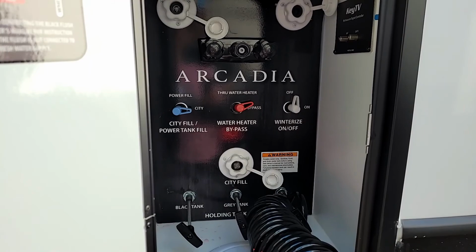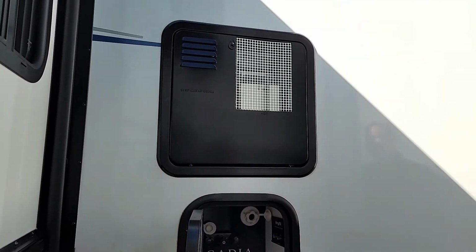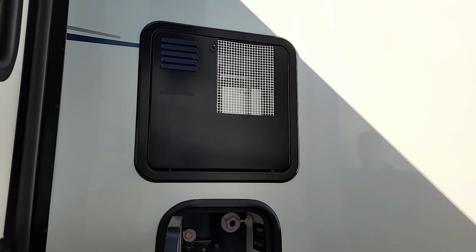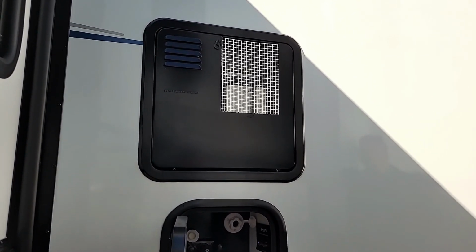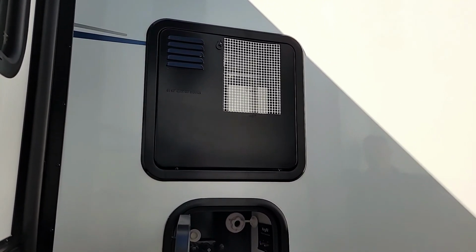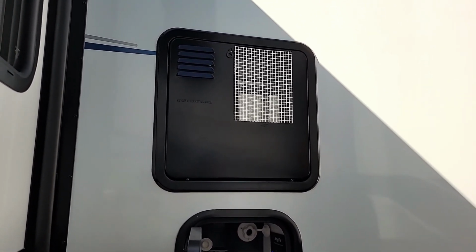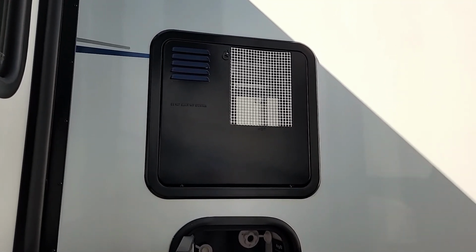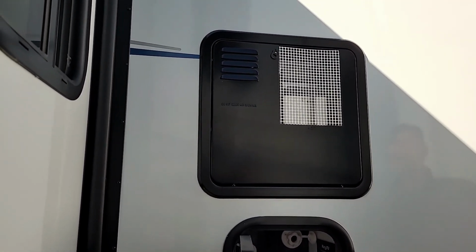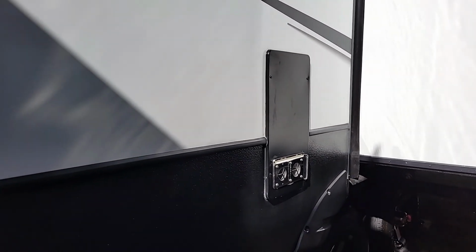Yep. On top of that is our water heater. Very unique for a travel trailer. It's a 12-gallon water heater. A lot of our competition is going to use a 6, maybe a couple of them out there using a 10. We're giving you the biggest water heater in the industry at 12. It's gas and electric, so again, you know what the benefits are of having dual sourcing and all of that. What brand are you using at this point? This is a Suburban water heater. Suburban furnace also, we talked a little bit about that on the inside, 35,000 BTU furnace.